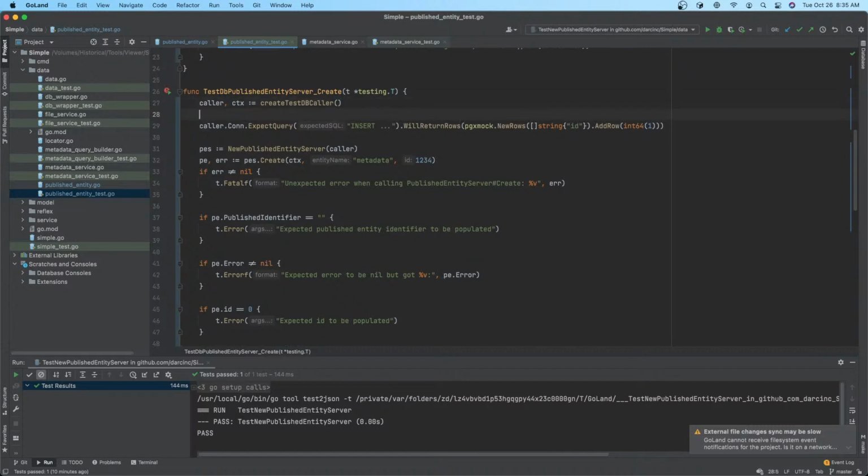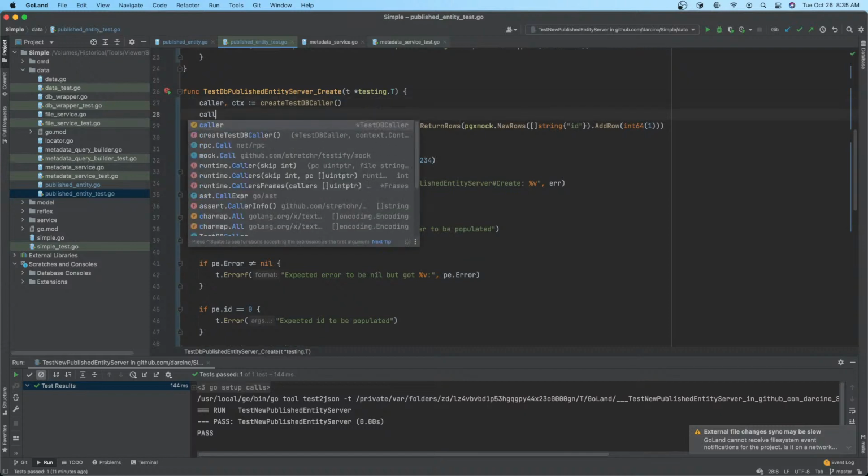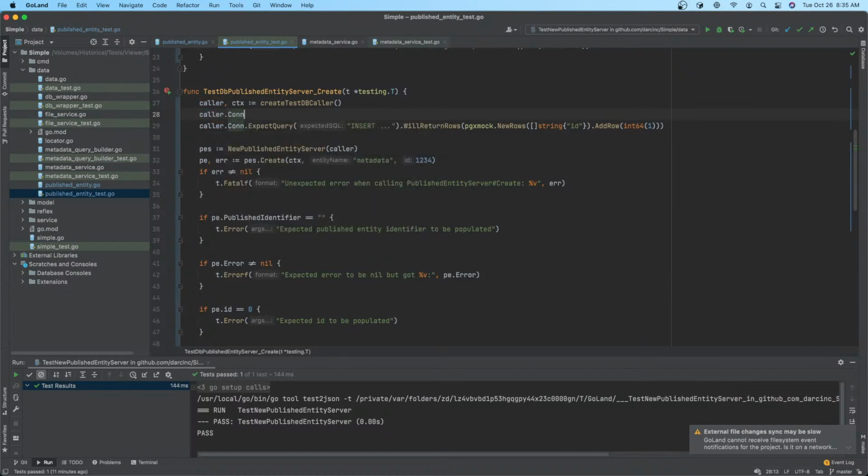We expect select. Let's just select ID from metadata where.